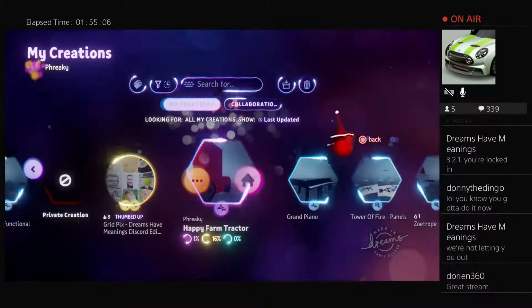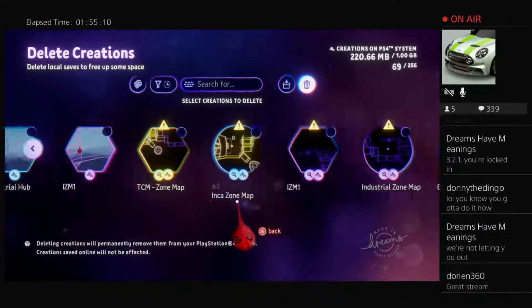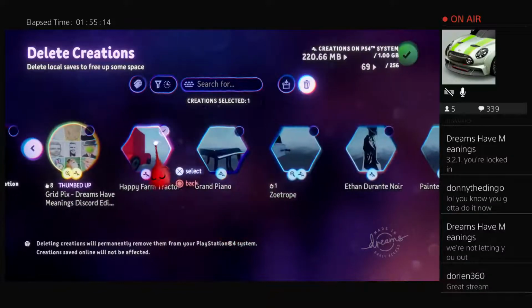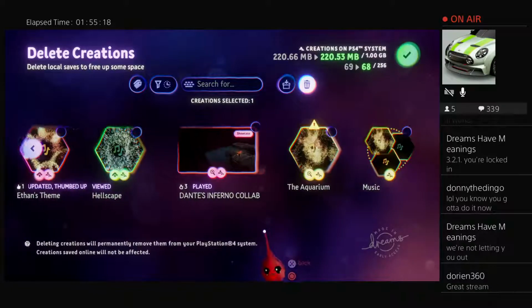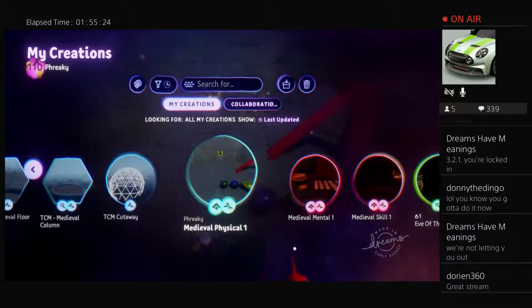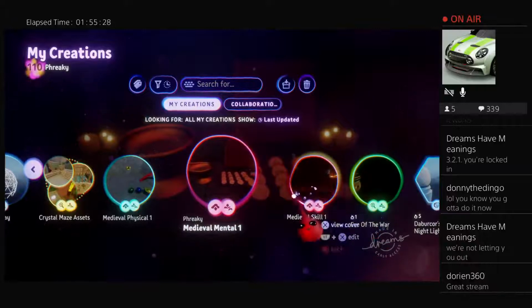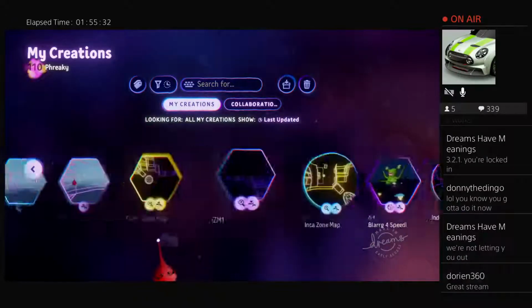Oh, crikey. I need to delete some of my stuff. I've got far too much nonsense in here that's totally unnecessary crumbs. Just get rid of it. I only have 60 creations, but the problem that I've got is that I've released a lot of them as private, so I can't clear them off.